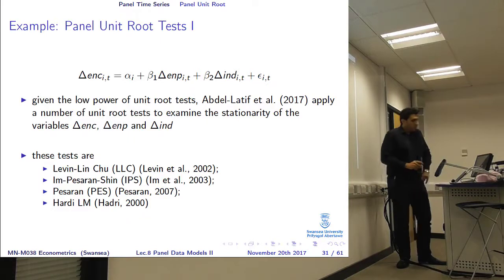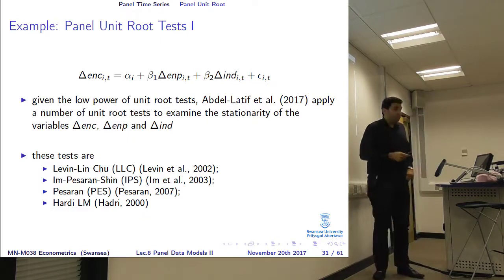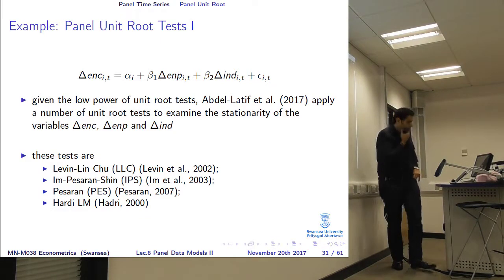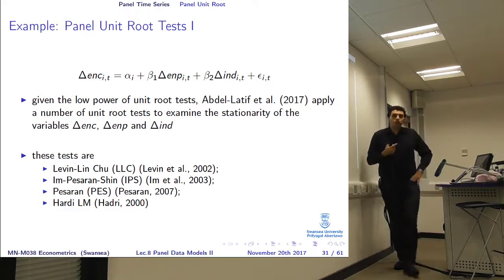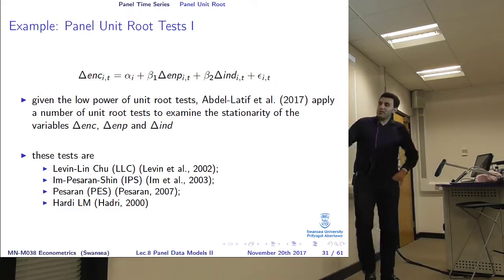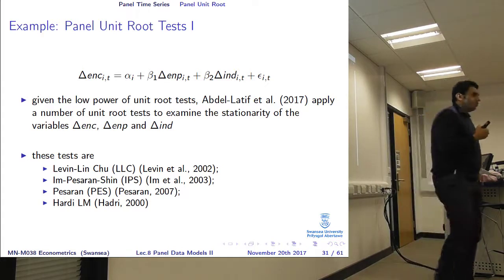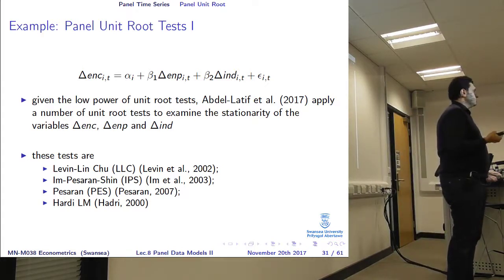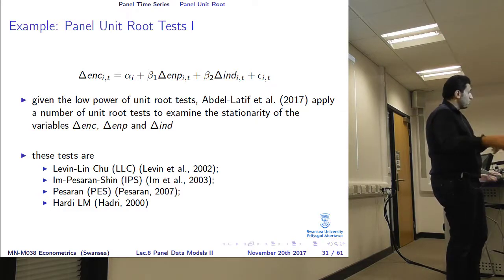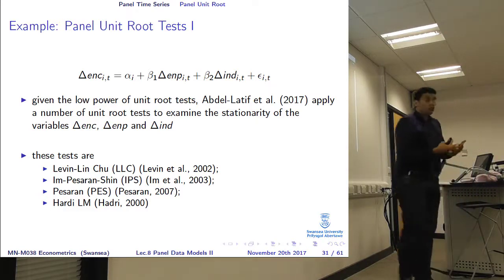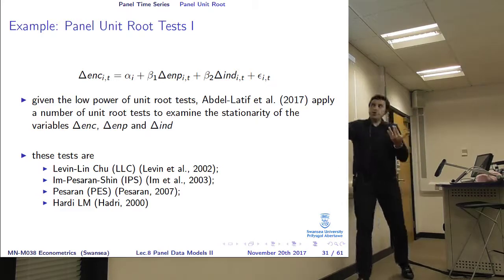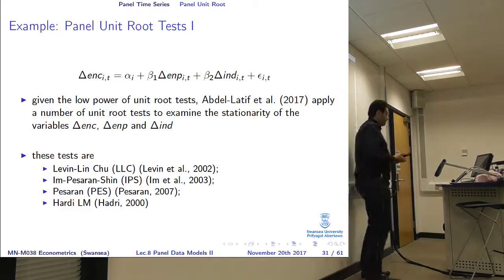Okay, so going back to our paper, these are the tests we try to do. Why are we doing more than one test? That could be a question that comes to your mind when you read a paper which applies unit root tests. You will see them probably trying at least a few of them. If they report only one, they would just say, we've done the others and we confirm the results, okay? It's just the idea of the low power test. These are low power tests, okay?